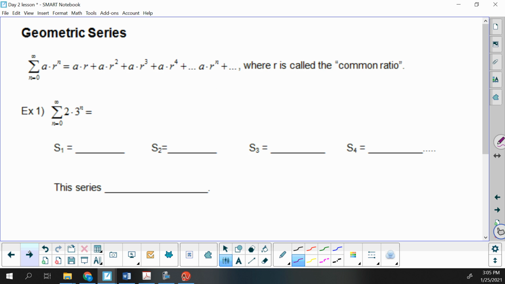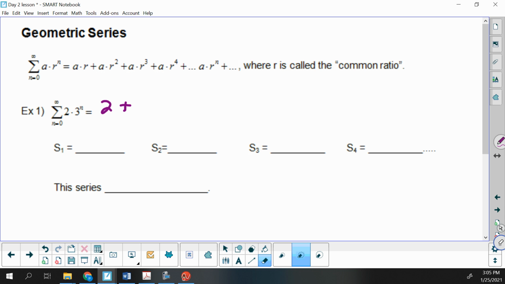So next up is a geometric series. You saw these in Algebra 2. Geometric is when you're multiplying by some common ratio, which we usually denote as r. Notice in this example, we're starting with n equals 0 on the bottom. So when we put in 0, 2 times 3 to the 0 is 2 times 1, so 2. And then the next one will have, sorry, I put that in the wrong spot. That is going to be 2 eventually also, but I wanted to put 2 there.